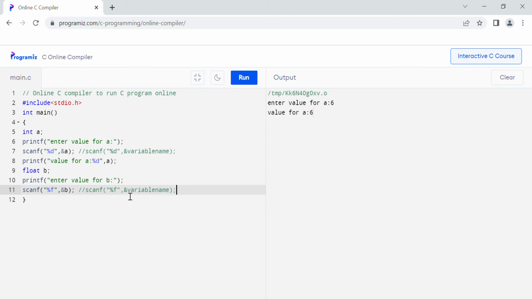The important thing is to add the ampersand also, because sometimes we forget to add the ampersand symbol, then it may lead to unexpected results. Then next we will display, to check what the user has entered as the value for b. We are going to use the printf function to display the value of the floating point variable whichever the user has entered.